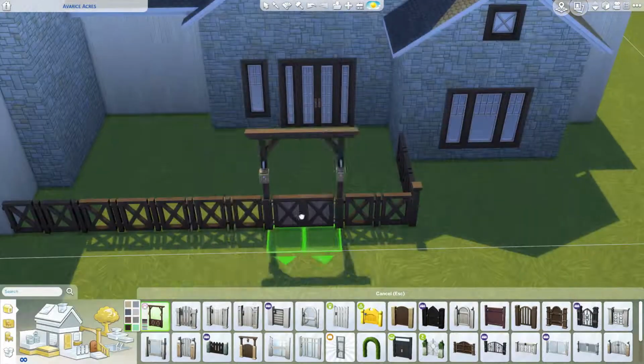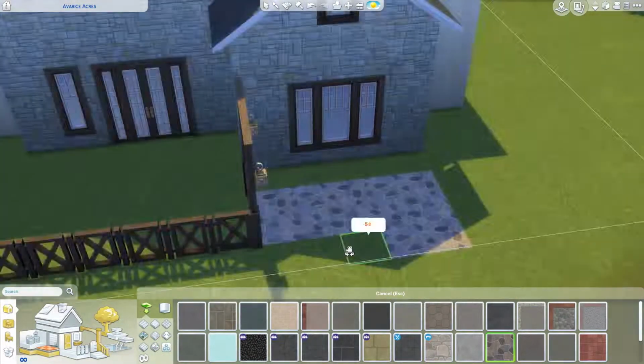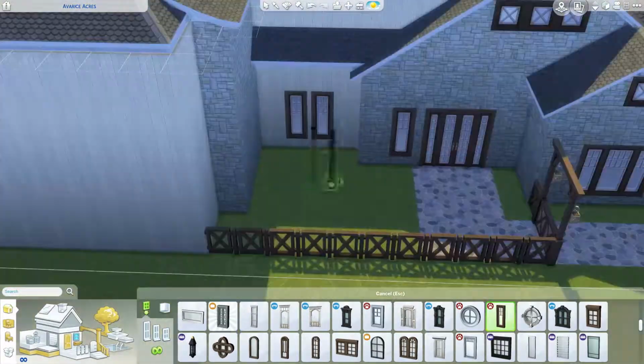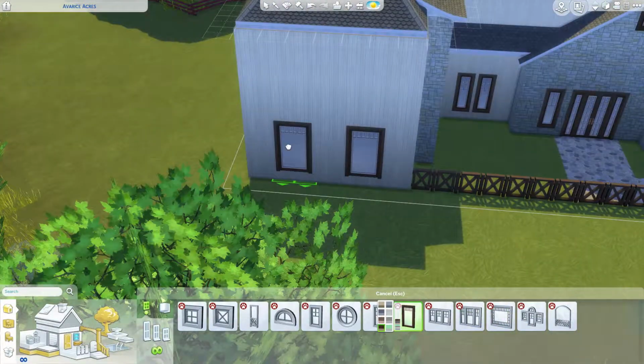So today I am building a house using the new items from the Cats and Dogs expansion pack. I love all the items. I'm just going to say it right now. They're just amazing. I love all of them. I don't love all of them. That was a lie. I love most of them.